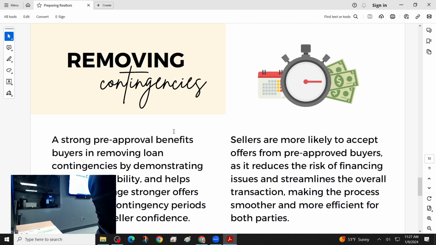So I'm just letting you know, when times are tough and the inventory is low and you are competing, one thing I can tell you that could work on your side is to lower the contingency period on your purchase contract.